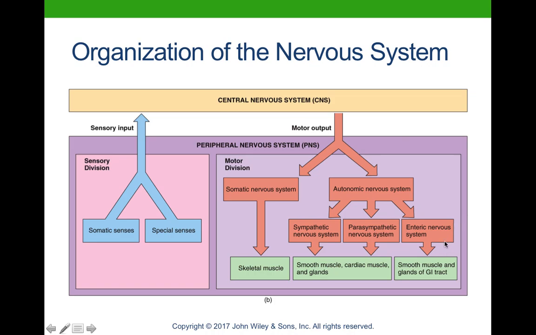The enteric nervous system, or ENS, consists of neurons in enteric plexuses that extend the length of the gastrointestinal tract. Many neurons of the enteric plexuses function independently of the autonomic nervous system and central nervous system. Sensory neurons of the enteric nervous system monitor chemical changes within the gastrointestinal tract and stretching of its walls, whereas the enteric motor neurons govern contraction of gastrointestinal tract organs and activity of the gastrointestinal tract endocrine cells.